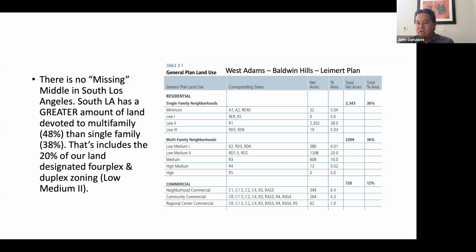This chart shows that with 38% of the acreage devoted to single family lots and 48% devoted to multifamily lots, South LA has drastically less single family and more multifamily than most of the state or even the urban area. In South LA, we are already dense. Cities can similarly elect to set density near jobs or in repurposed decaying commercial properties instead, while still creating housing. That's the type of specialized consideration we currently have and what's lost in the 1120 process.